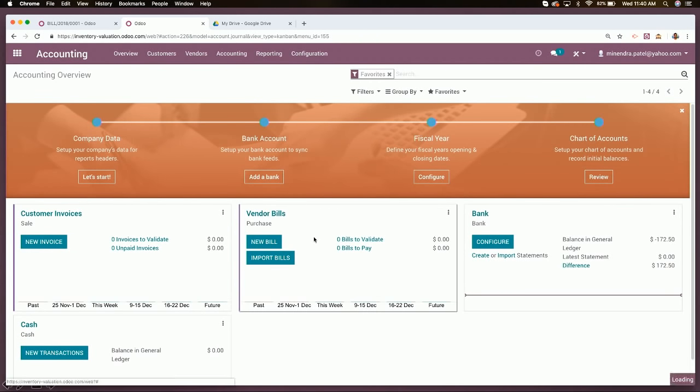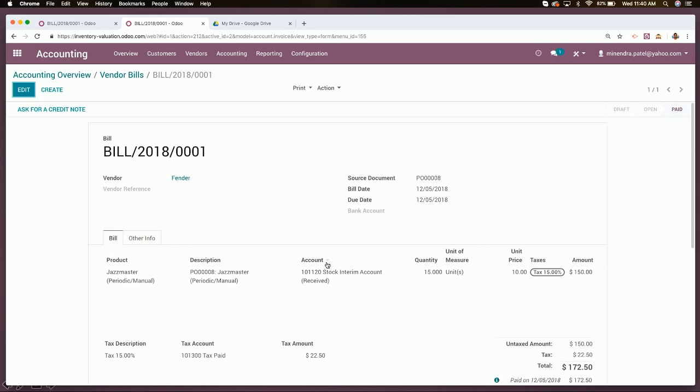In this case, it's in our interim account, but I should have set that to our expenses. That's how that should have been done, and that's my mistake for not changing that myself. But the system will auto default to the interim account as opposed to your expenses. But this can be set to whatever you need it to. So if we go back to our periodic manual product category, we can see that these accounts are associated specifically with where they should go.